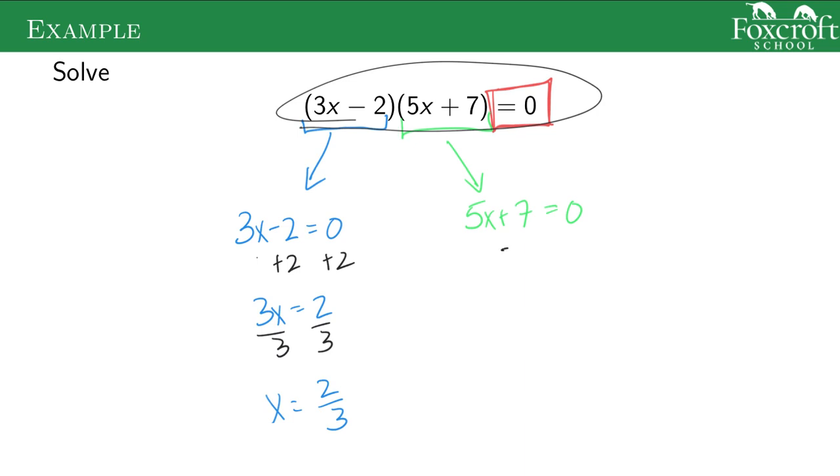On the right-hand side, I can subtract 7 from both sides and divide both sides by 5. And x is -7 over 5. Again, that'll make that factor 0. It doesn't matter what the other one's going to be, because as long as that one's 0, it's the answer. That's just the zero product property at work. We take these individual pieces and we just set each individual piece equal to 0.